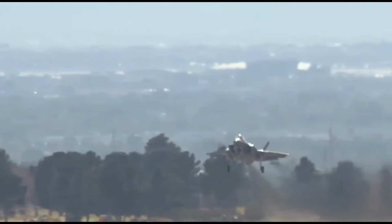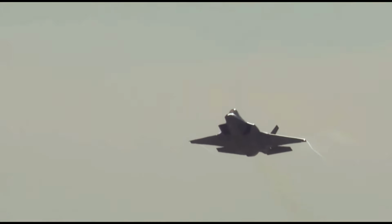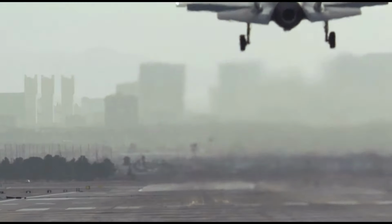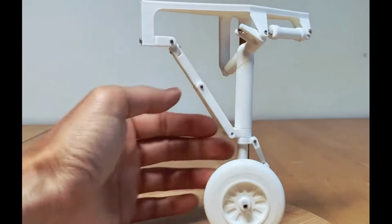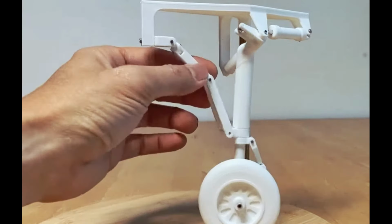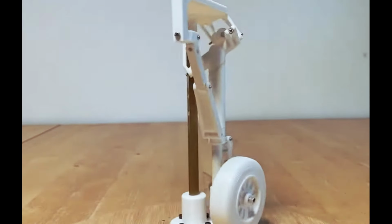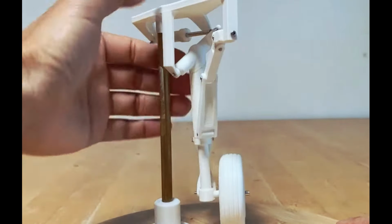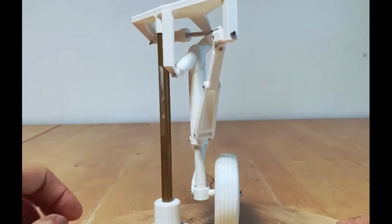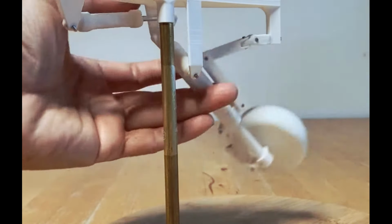Okay, here you can see an F-35 taking off. And as you see closely, you see those landing gears folding in. So I found an illustration on the internet of how it exactly works, so we're going to make it as close to scale as possible. Here you got the example. You got the drag brace, which is folding and turning at the same time. All the angles there are at 45 degrees, and that makes it turn the wheel into the fuselage, as you can see in this demonstration here in this model.